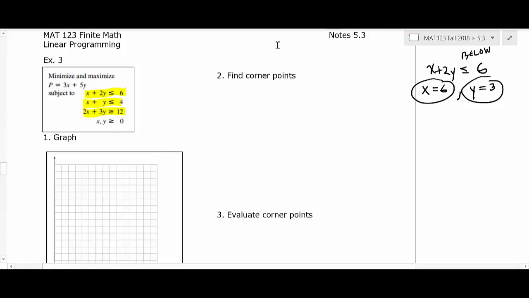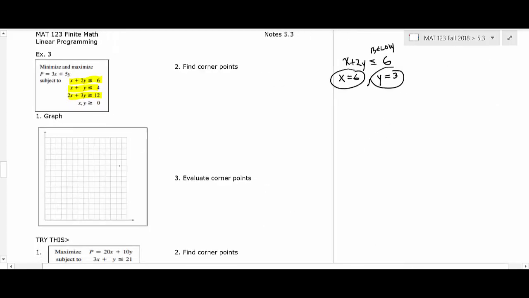So let's go ahead and just kind of get the graphs put together as we go through this. All right, so let's see. Let's just go by 5s like we've been doing. So 1, 2, 3, 4, 5, and then 6, 7, 8, 9, 10. Go out further if we need to.